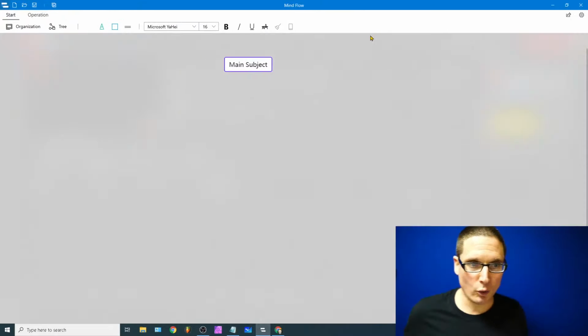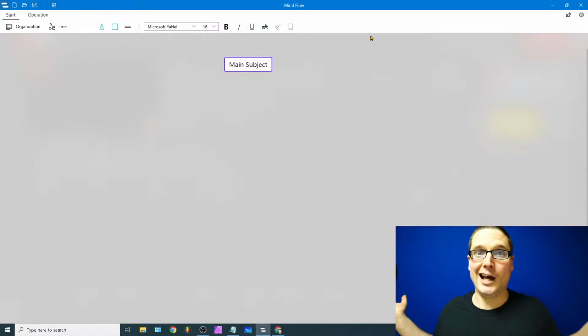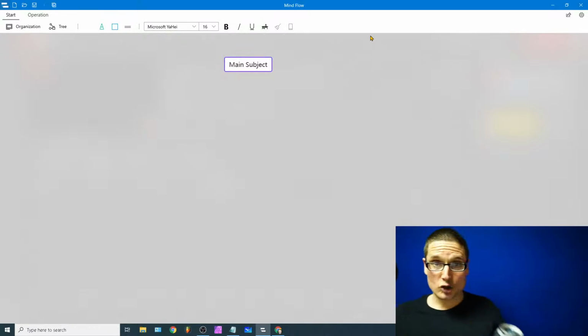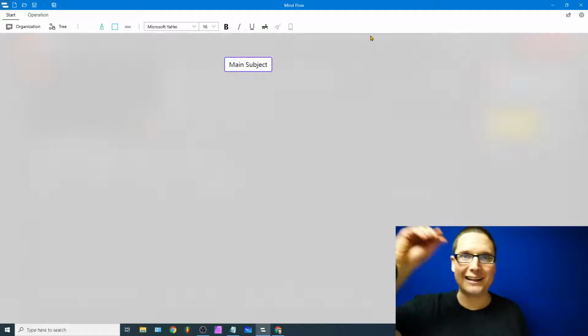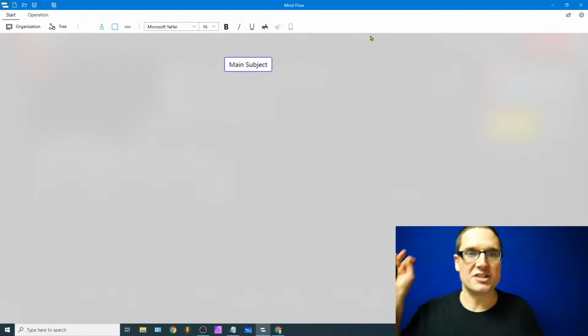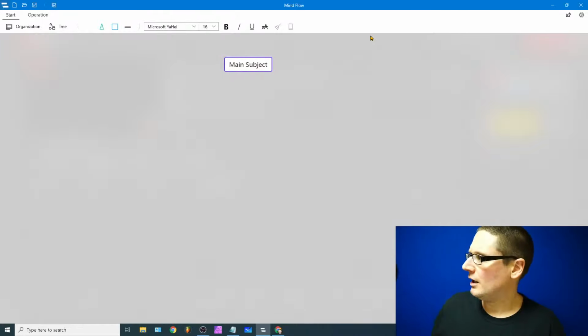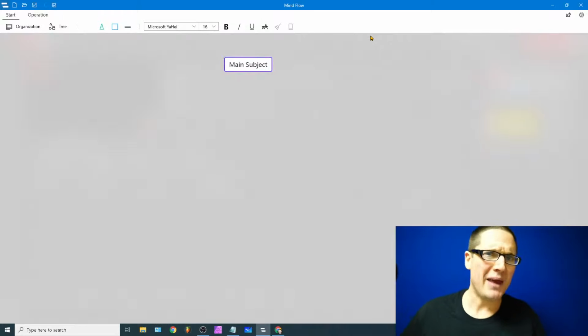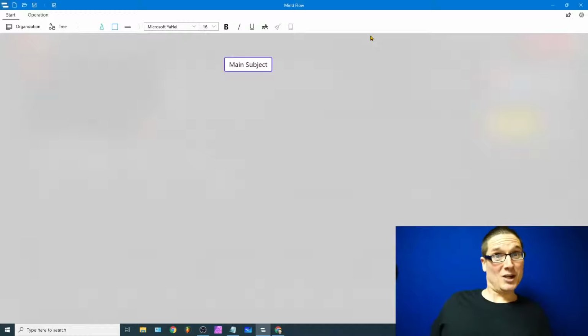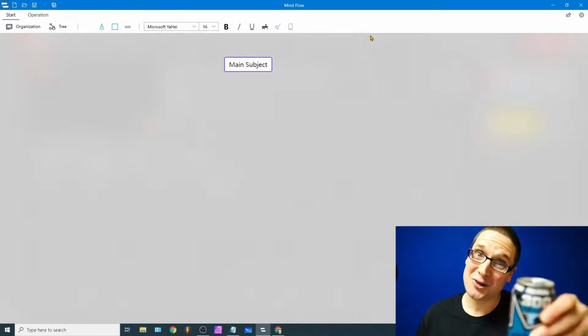So here's the new tool. This is called Mindflow. I don't know who owns it. It looks cool. I was looking for a Gantt chart builder, but this is what we're going to use instead of drawing it out. I think this will look a little bit cleaner. I watched a presentation this morning, actually, a pitch, and they used this tool, and I was like, hey, that's going to be cool for video. So here we go.